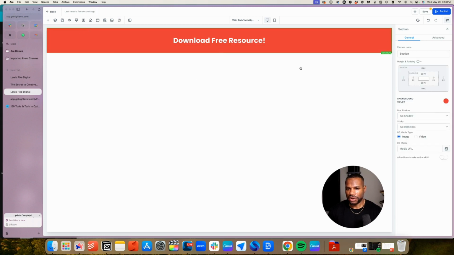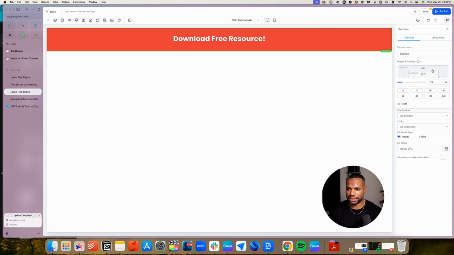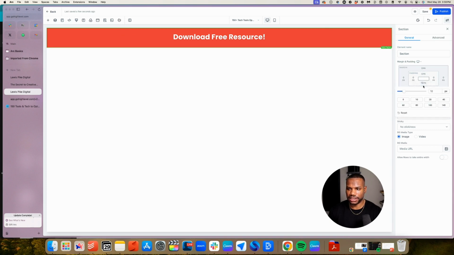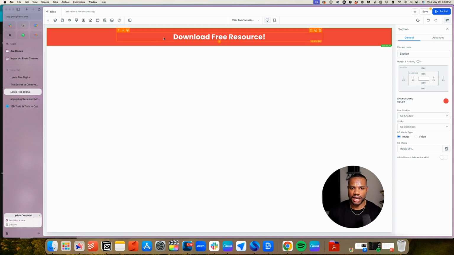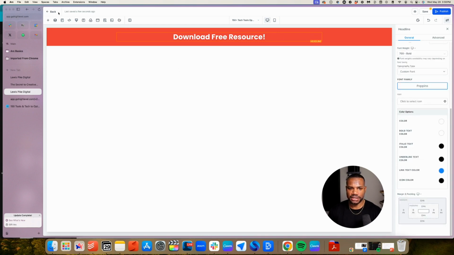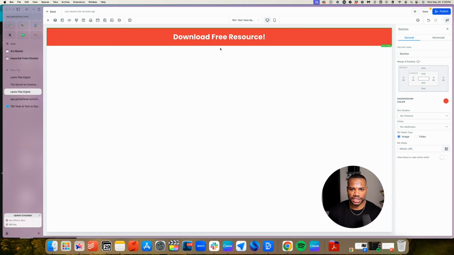And then we'll just tweak this a little bit. So it has some padding there. You'll see under margin and padding, I just want to take that down just a little bit to maybe 10. See how that looks. If you really want to clean it up, we can maybe even get rid of all of the padding completely and drop that down. Perfect. Okay, cool. So that looks good. I think if we wanted to, we could go not 100, but we could go -10 as well and take it even lower if we wanted to make that smaller. And I'll just check here to make sure there's no padding there. Cool. All right, so that's good for now. You can always tweak that later.